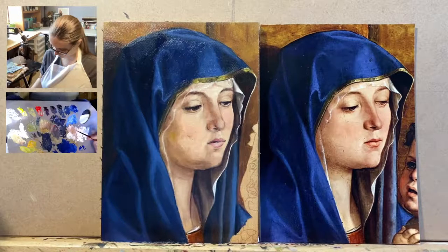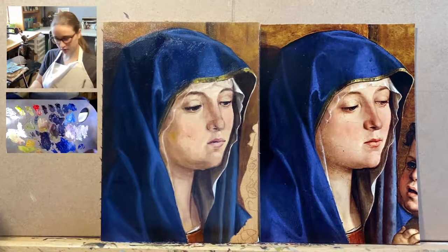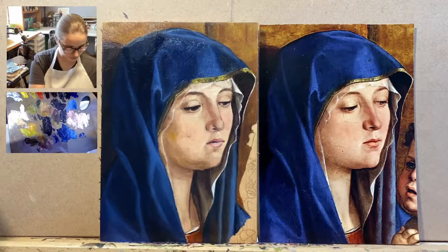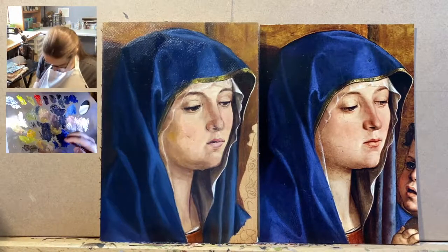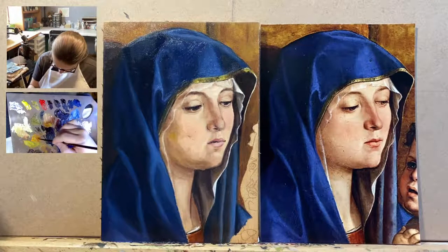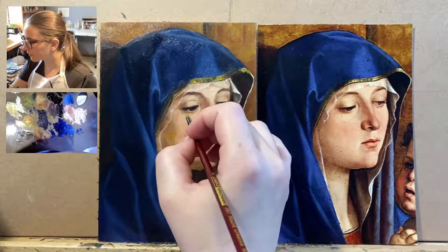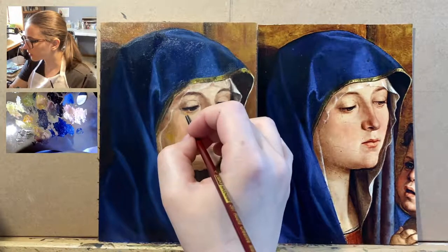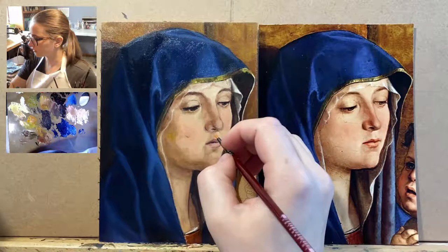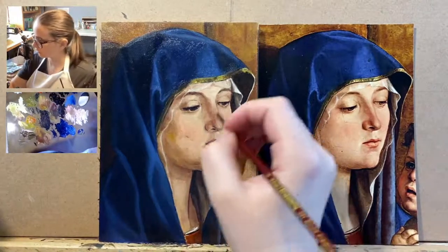Her eye right there has too much darkness. No, I'm gonna add. Okay, hold on. What am I imagining? What am I seeing? I need a new brush. I need a color that is like cad orange, but perhaps more red. Add a little bit more chroma right under the eye. More cad red.